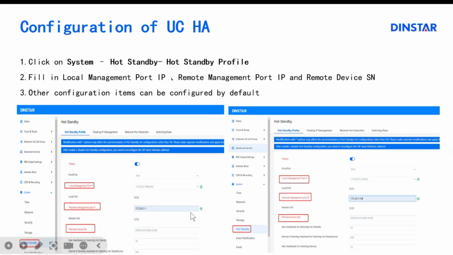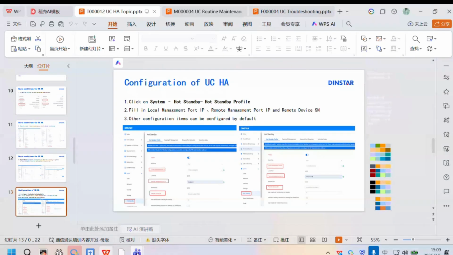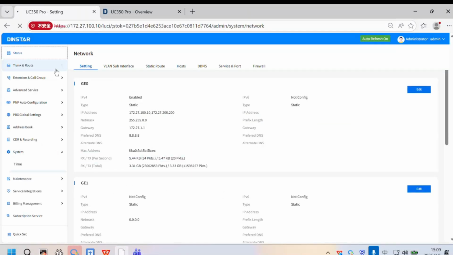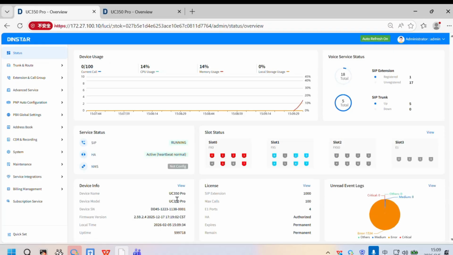You can find the serial number on the device homepage, in the system information section. So we can check the SN in the device page.